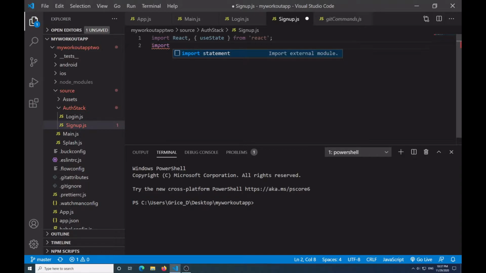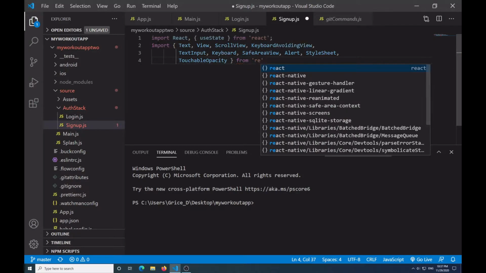So I'm going to say import Text, View, ScrollView, KeyboardAvoidingView, TextInput, Keyboard, SafeAreaView, Alert, StyleSheet. Then what we want is TouchableOpacity, and that is all.